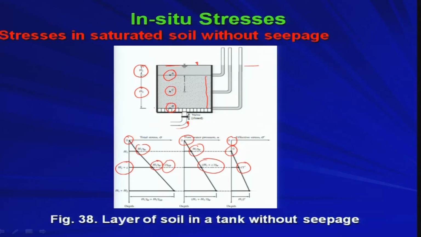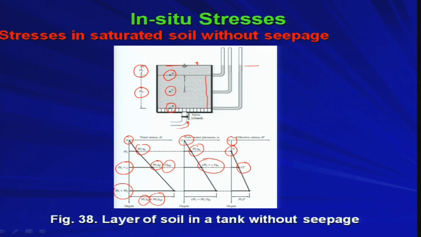Similarly, if you travel to point B and want to find out the different components of stress, at that point your total depth is h1 plus h2. The total stress has h1 into gamma w due to the free water, which remains constant because you are not varying the depth of the free water surface during the study, plus h2, the total specimen depth, into gamma saturated, as we have done for point C.